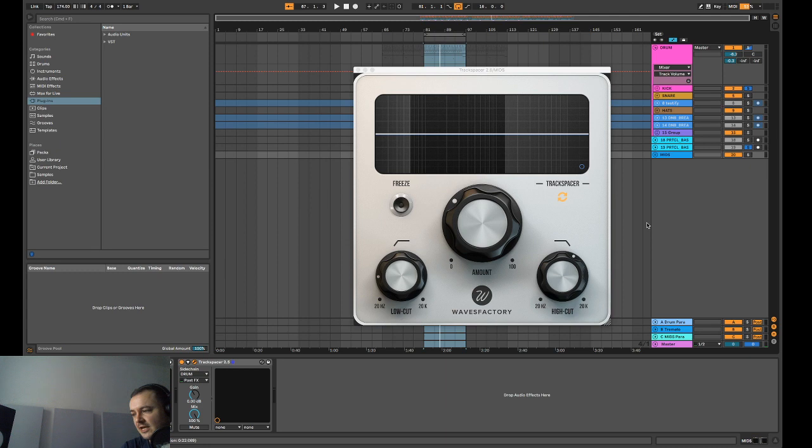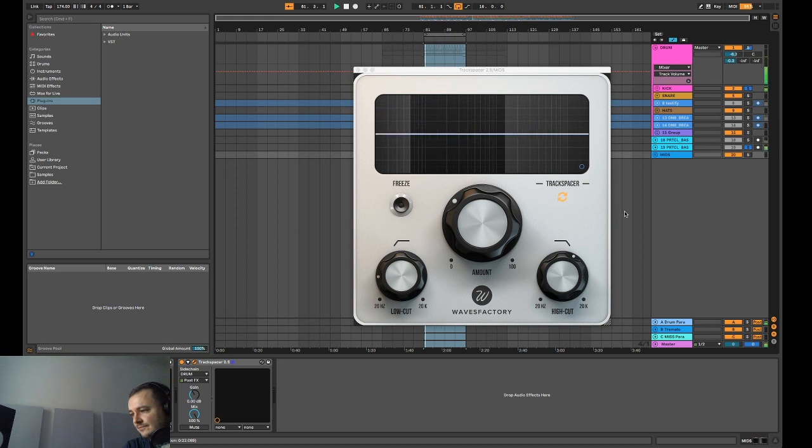The plugin I'm using here is called Trackspacer by Wavesfactory. This isn't so much a sidechain compressor, it's more of a sidechain reverse EQ. Where a compressor will act on the whole signal based on the total level of the channel, this one will create a kind of reverse EQ, and when the sidechain triggers, you can choose which frequency range on the channel that Trackspacer is on for the kick to act on. So let's go into a bit more detail about how this plugin works.